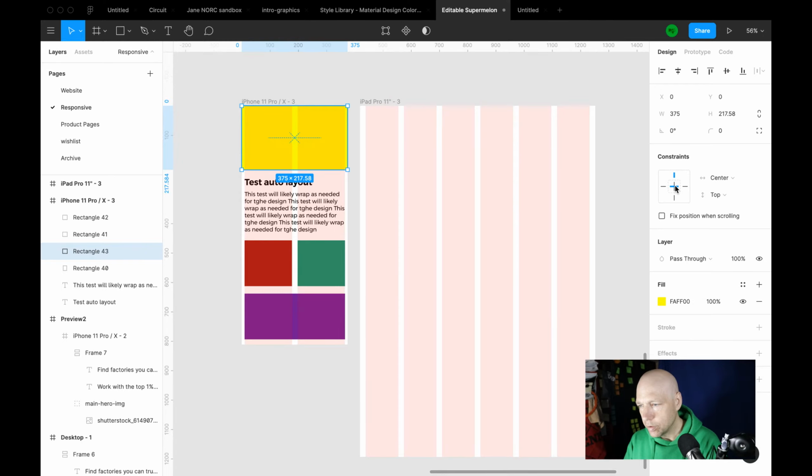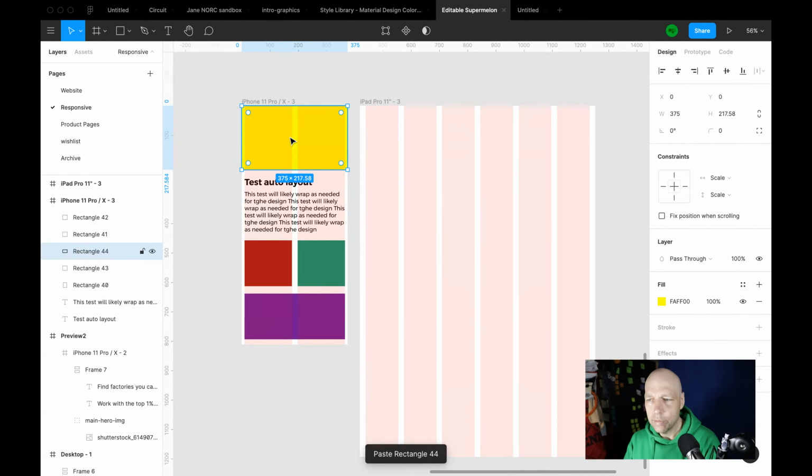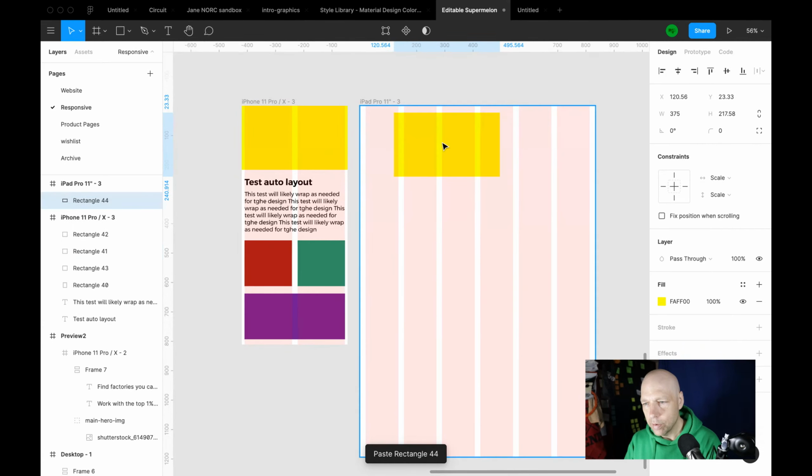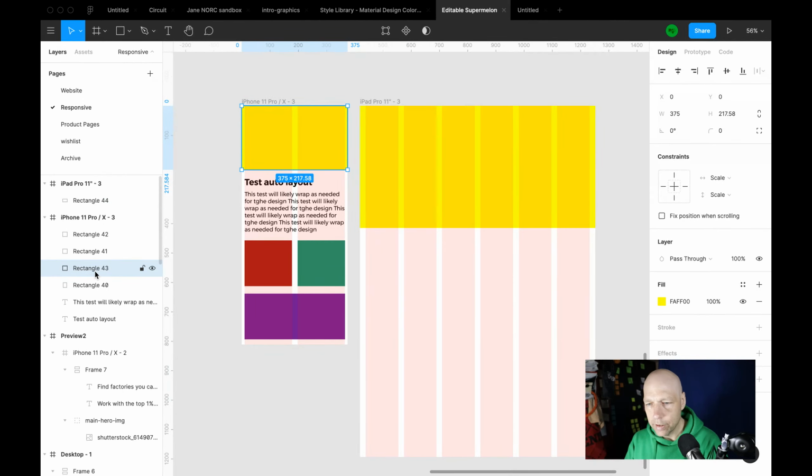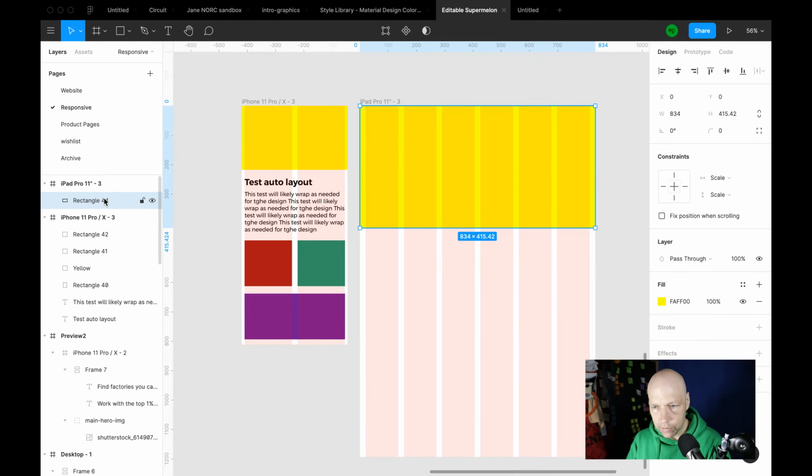First I want this to scale, and let's move this over to do the same. And this is just the rectangle, and maybe the trick is I just need to name it yellow. We'll name this one yellow.